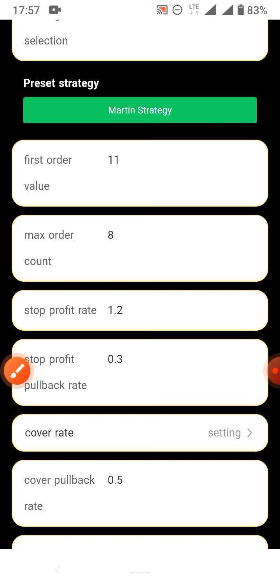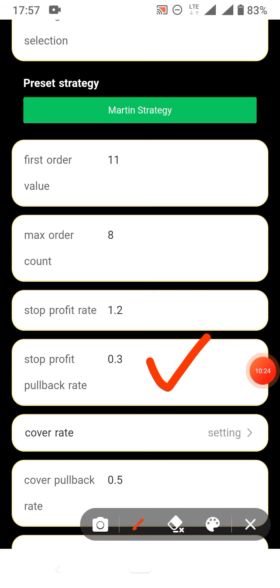Now, the next one you guys need to know, which my arrow is placed on right now, is the stop profit pullback rate 0.3. Now, the stop profit pullback rate 0.3 right now is in the sense that probably there's an uptrend. The coin went up, the chart of the coin or the candle went up. You understand?